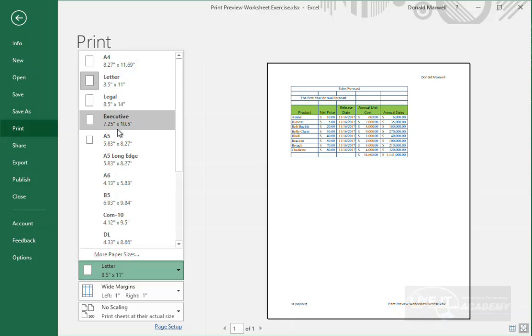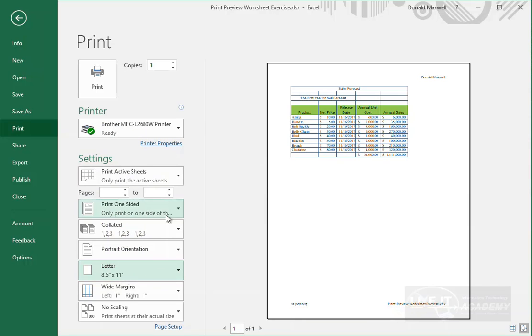Whether it's legal, executive, or just letter, 8.5 by 11, right? Versus you can see 8.5 by 14 or 7.25 by 10.5. That's the actual paper size, right? So you can pick that if you want to print different paper size.